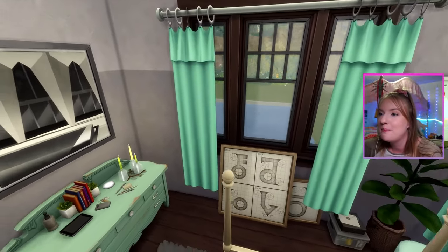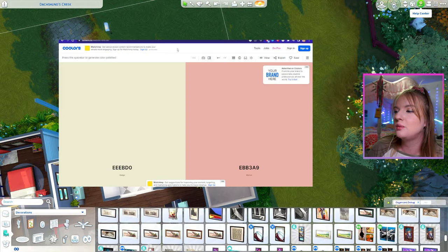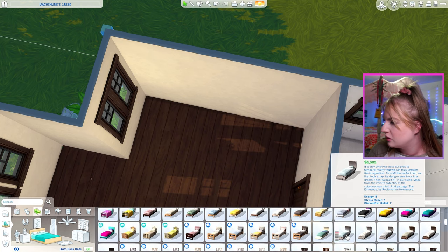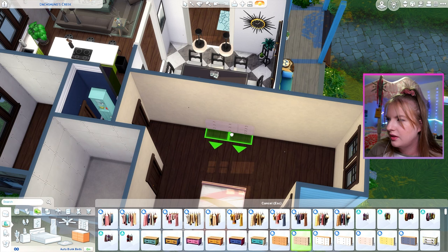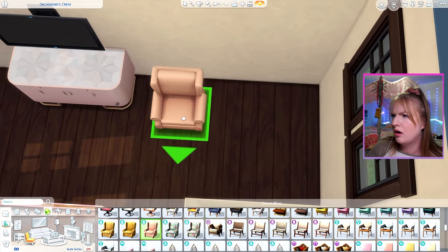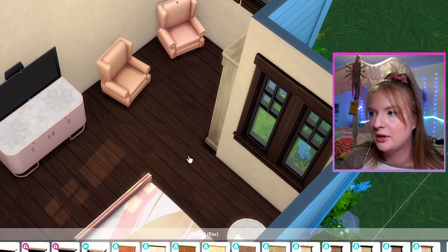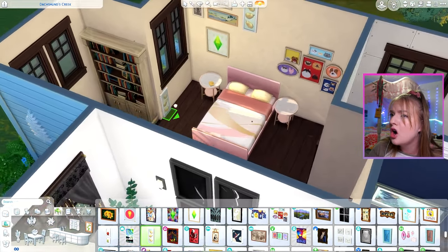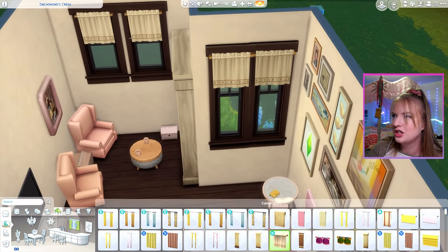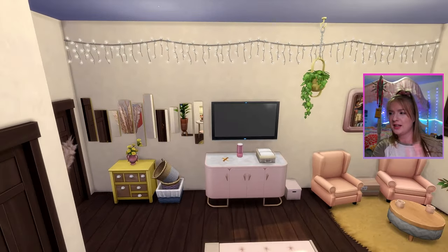Now we're coming over to the main bedroom — I don't really know what I was thinking about the shape for this. For this one, we are going to be doing beige and melon — it's a light blush melon pink. Do we have a melony pink bed? I think I'll do this one because it also has some beiginess in it. Then maybe we do a dresser and a television. Over here I'd love a big bookshelf. Look at these chairs — aren't they neat? We could do a gallery wall. Maybe they've traveled the world — all their books from their travels, pictures and souvenirs they've brought back. We need our chicken. Let's get some peak beige with the curtains, and I added some more string lights. Here is our beige and pink melon bedroom. My concept is that because their gallery wall is so much, they like to keep the rest of the room pretty clear and uncluttered.